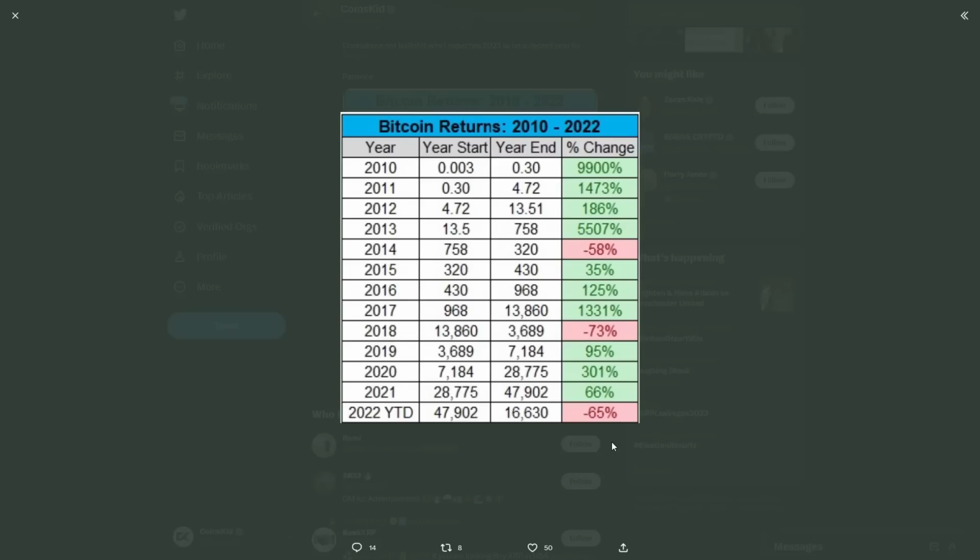Now, there's a massive level of support that Bitcoin has actually held twice now, consecutively, which is really important, and not a lot of people are looking at this. And obviously there's an inverse chart that we want to see losing its support as well, and that's exactly what's happening. So until we start to see the reverse of what's going on, I think Bitcoin is looking to continue personally. And I'm going to show you exactly where I think Bitcoin's going to go, and exactly where I've got some cheeky bids in if it does start to drop.